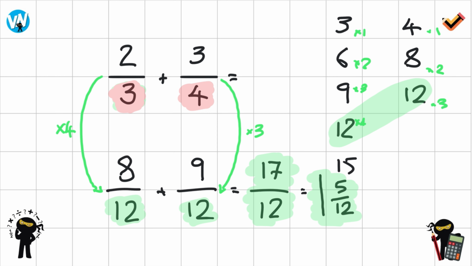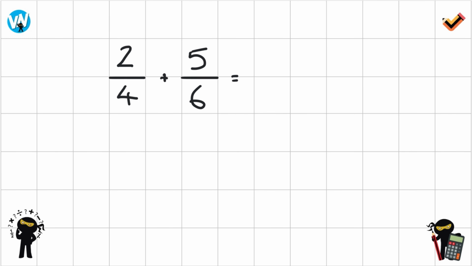Let's have a look at another question. So let's do this one a bit more like we would. Straight away into the question, we're spotting that the denominators aren't the same. So I'm going into autopilot and I'm writing the question out below just to give myself a bit of breathing space to lay this all out properly. It's a quick addition. Now, my first thought is denominators. Hopefully you're looking at 4 and 6 and you're seeing 12 again as the common denominator.